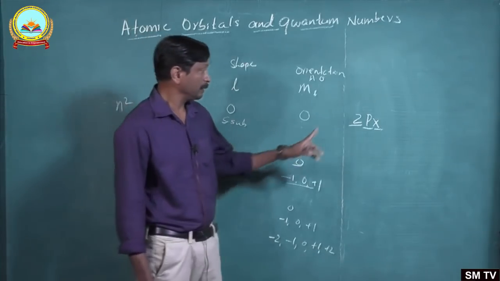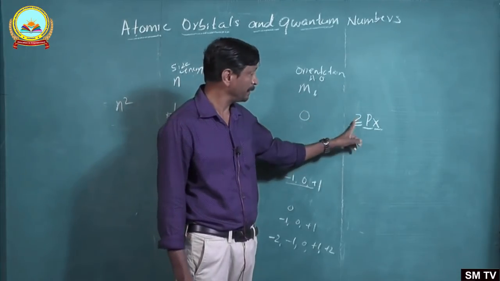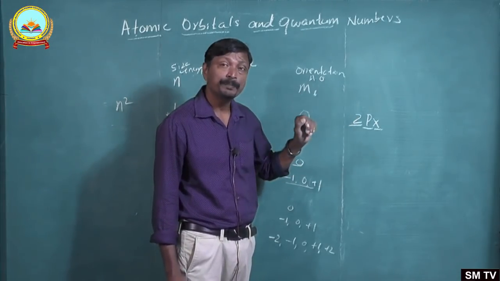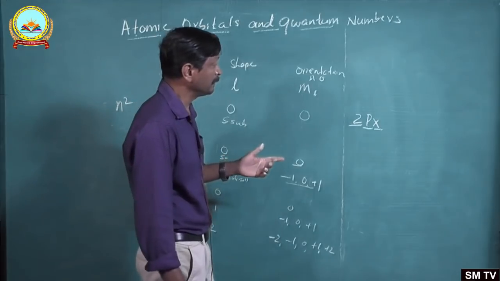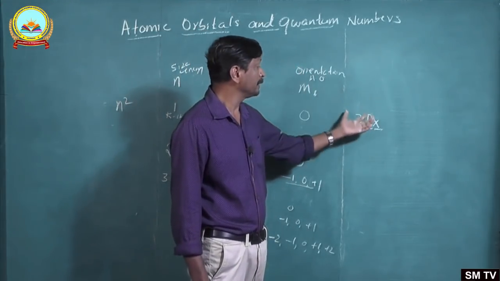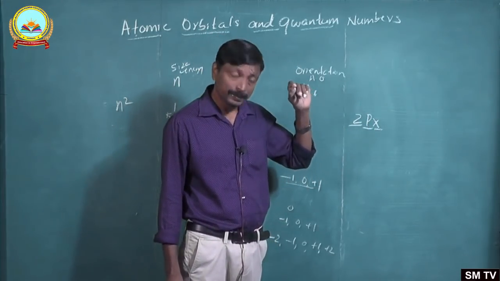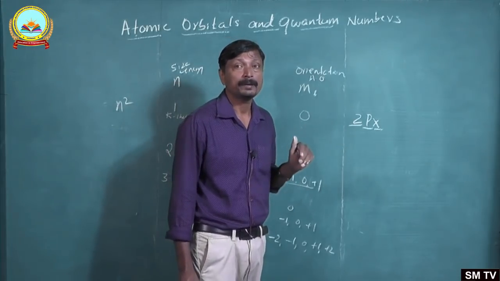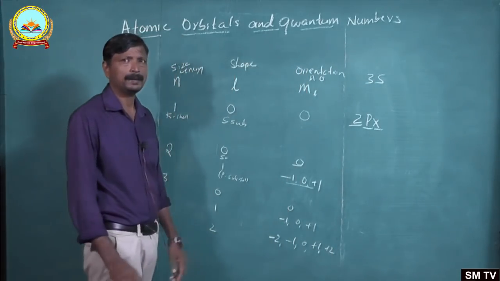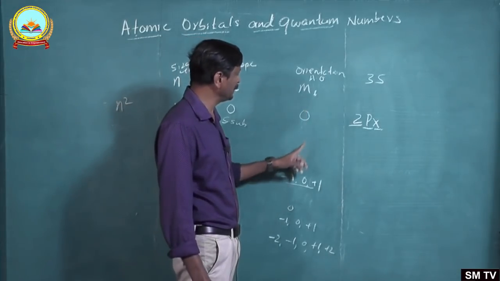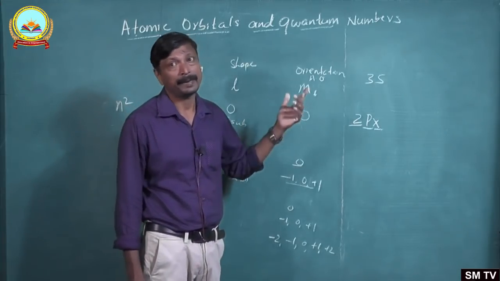So, the number defines the principal quantum number. The letter s, p, d, f defines the azimuthal quantum number. Depending upon that, you can know the shape of the orbital. And one more is the x. The x represents the magnetic quantum number. For an s orbital, we write 3s like this. Here, the s orbital has only one orientation. Therefore, s orbitals are not tagged with a magnetic quantum number.